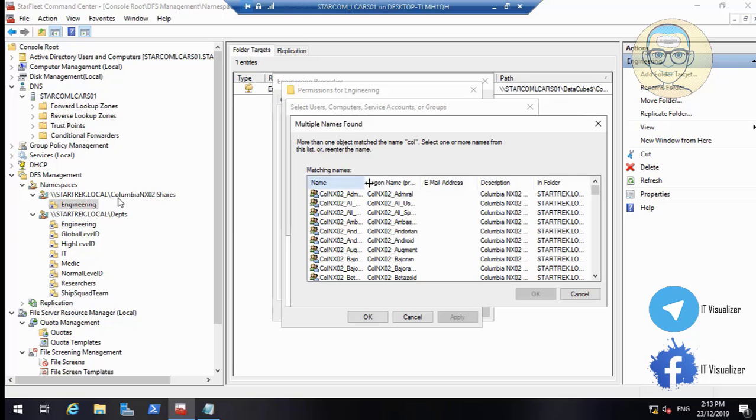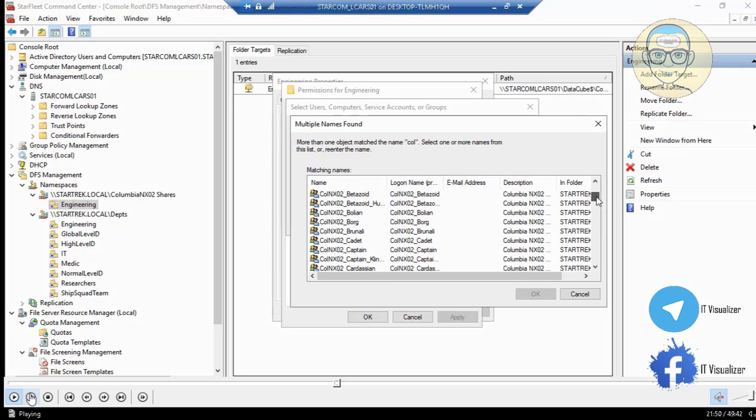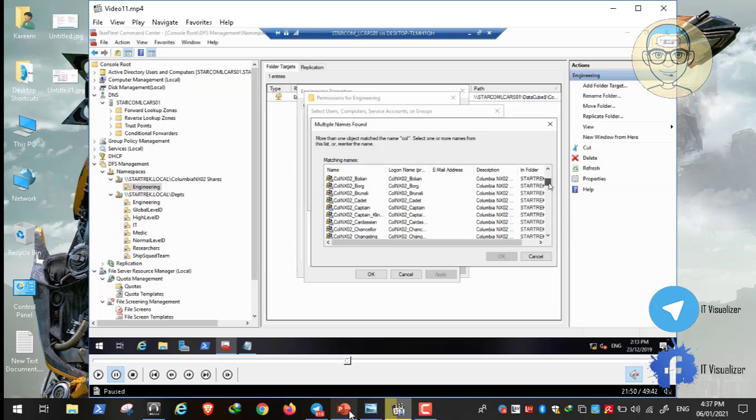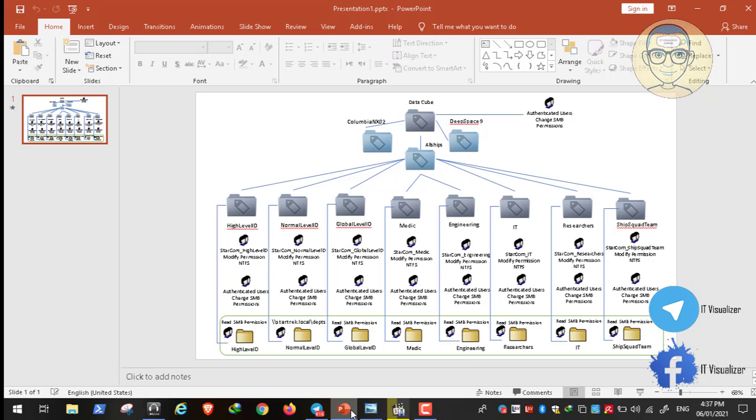And remember guys, I need just to have a little bit of something here. Remember this graph, we need to have SMB or NTFS share permissions put on the subfolders in the Colombia ship as we have done in all ships. You can use the same NTFS permissions script to add different Active Directory groups with different permissions on the subfolders.